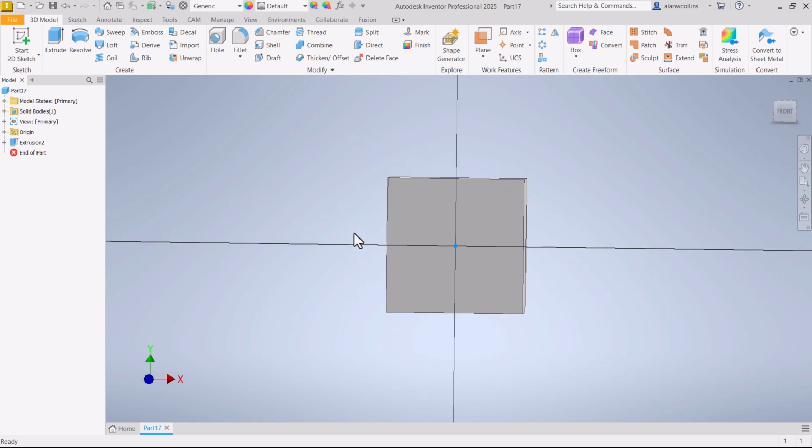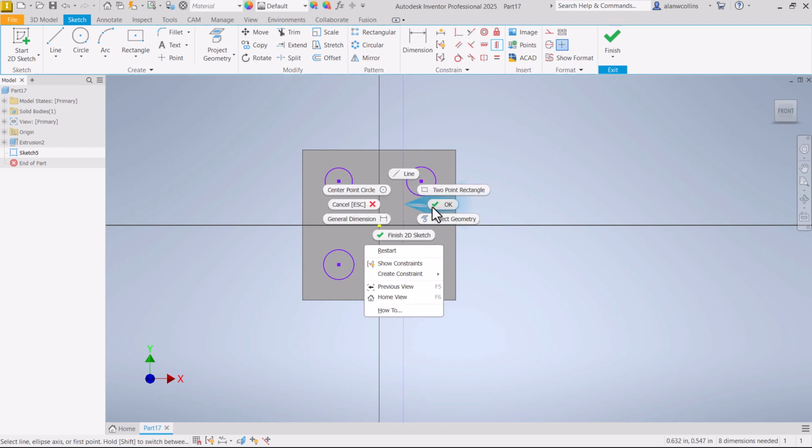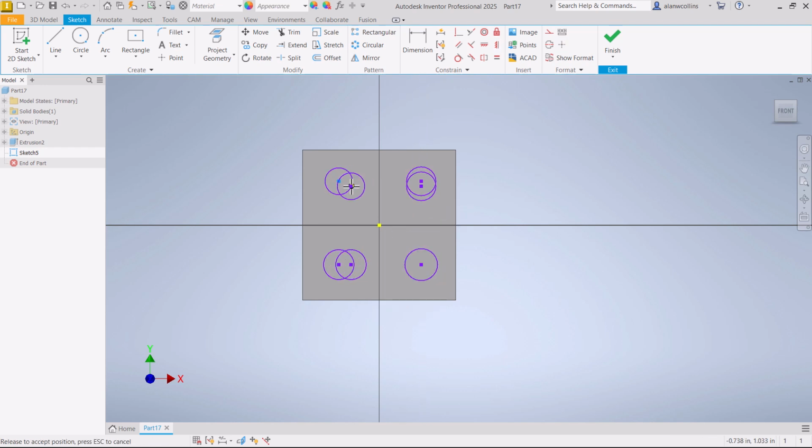Let's create a new sketch on here. And this time we're going to draw some circles. Let's draw 4 circles up here. We're going to put 4 little holes or 4 pockets in this thing. Let's not go all the way through with them. What I can do quickly is apply a horizontal constraint to these two. That was in a previous video. Apply a vertical constraint to these two. But now I see they can all move together. We'll work on the positioning more in just a second. But I want all 4 of them to be the same size.